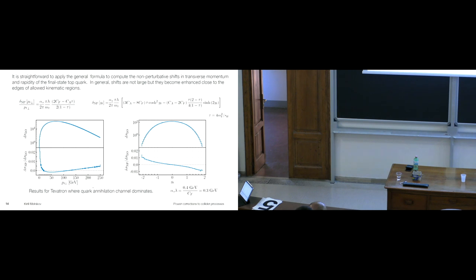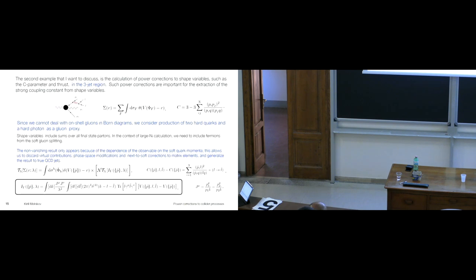The corrections are small everywhere, but of course, if you go closer to the threshold, as you see from this 1 minus tau quantity in the denominator, they start being enhanced. If you are, I don't know, 10 GeV above the threshold, the correction is about 0.5%. So these are not gigantic effects, but they do exist. And of course, the fact that they are even smaller than they should be is related to the fact that when you move with the invariant mass, at some point you cross zero, and so there is a natural mechanism of making this result smaller.